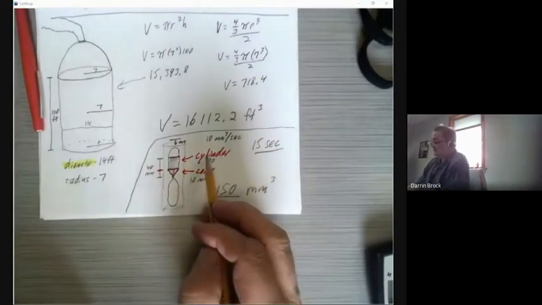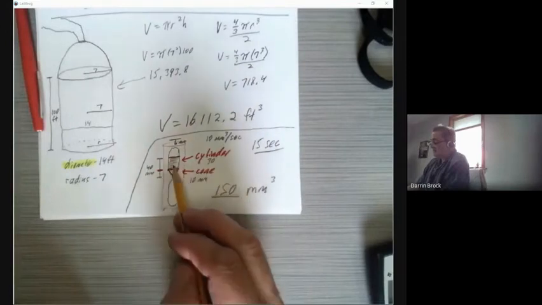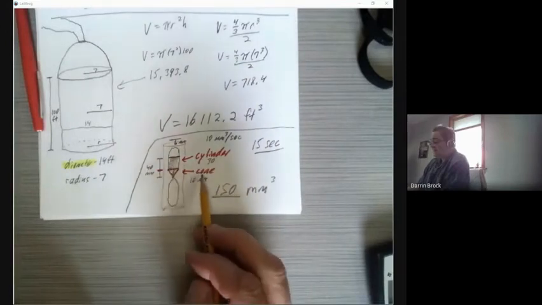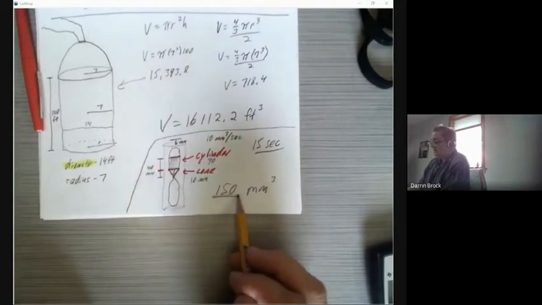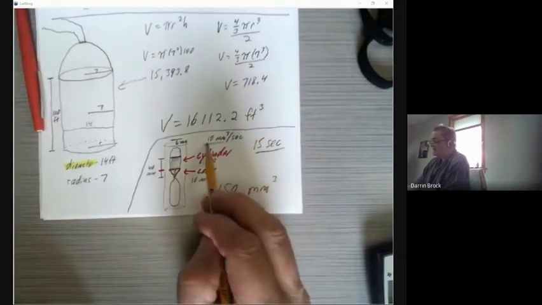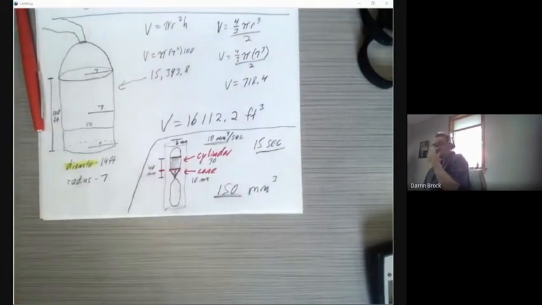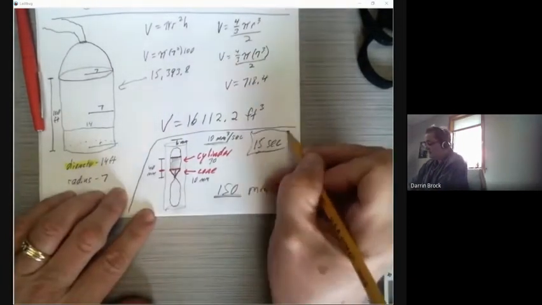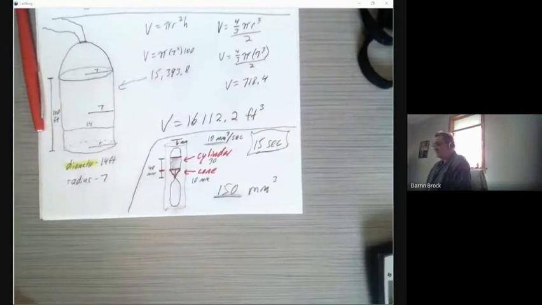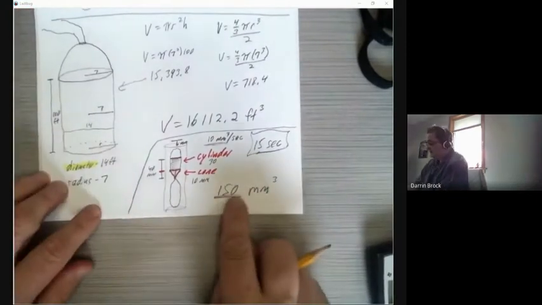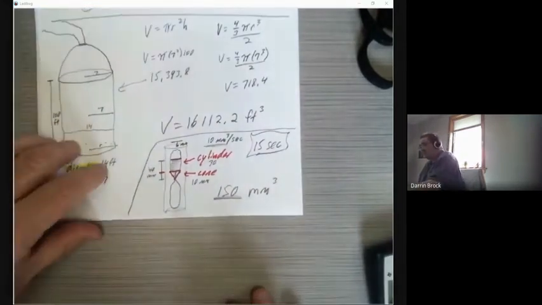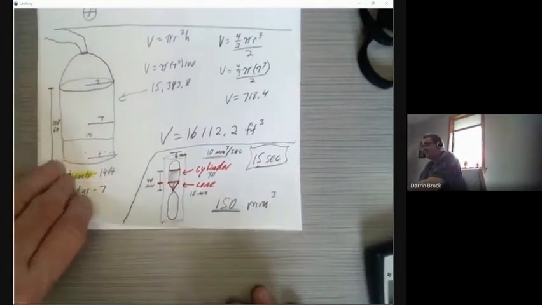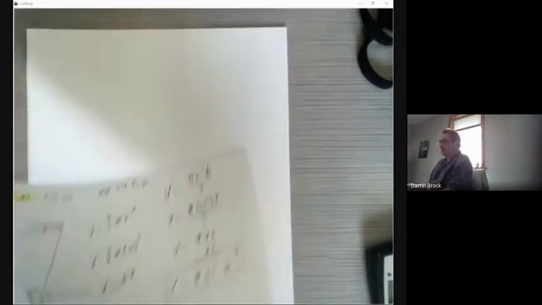So you would find your volume of the cylinder using the height of the sand, and then find the volume of the cone, add them together, get your total, and then divide that by how fast the sand's moving. And we come up with 15 seconds. And again, I just made this up, so this may not match these numbers. I just made up the answer just to show you what that looks like.